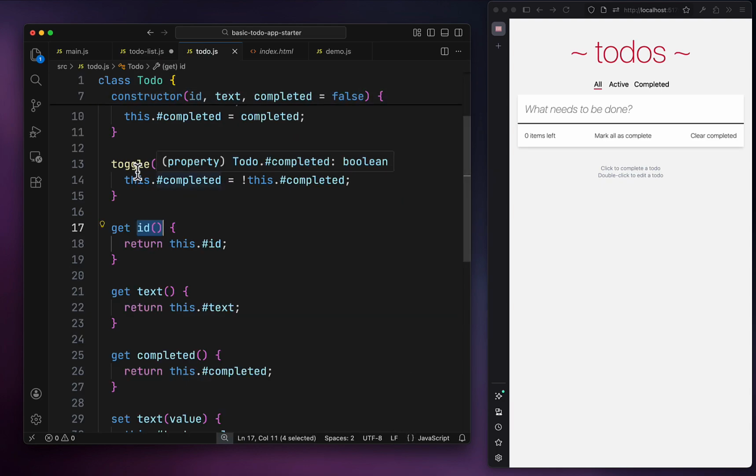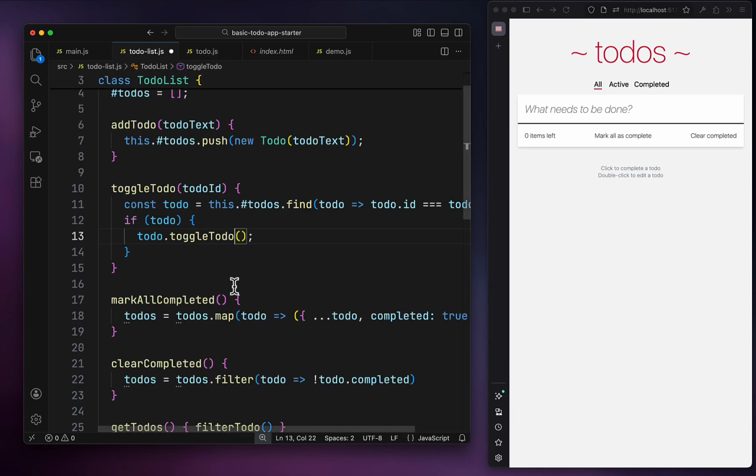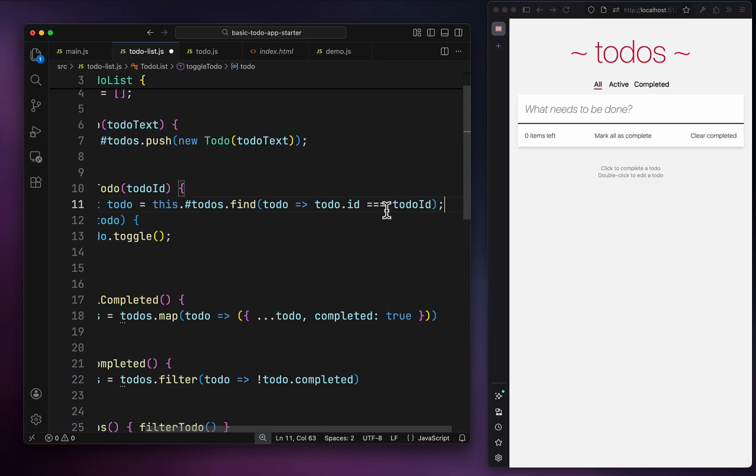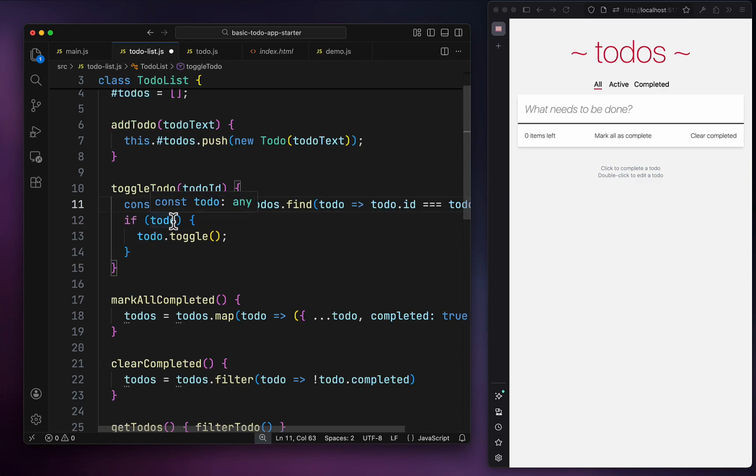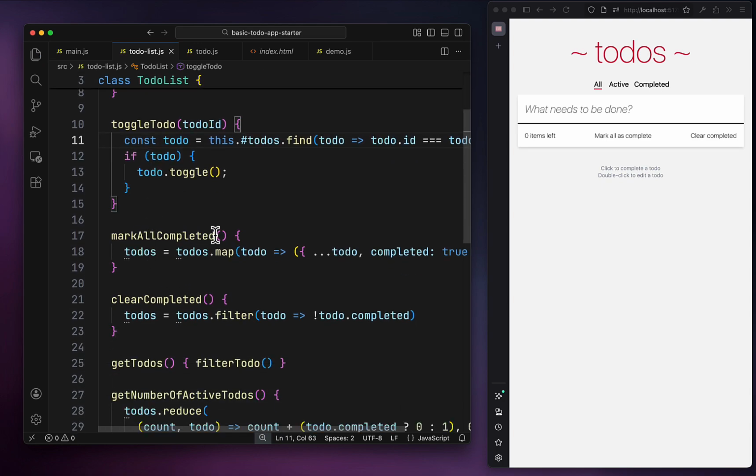Was it called toggle? It was just toggle, not toggle to-do. So just toggle. Okay, so find it, and if it was actually a match, then toggle its state. Good. Mark all completed. So we've got to go over every element. We could do a map. We can also do a for each, or just a regular for loop, whatever you're into.